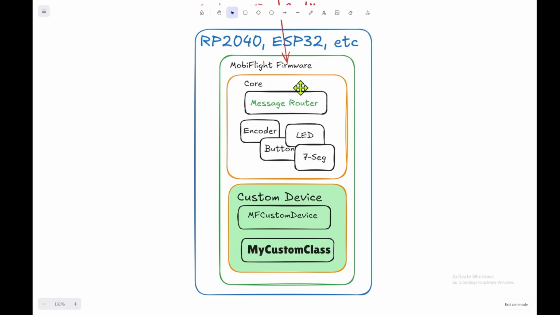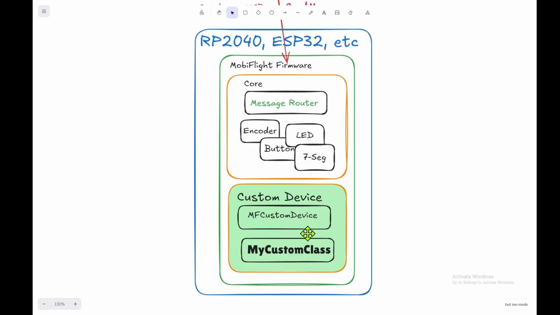device. That firmware consists of a couple major chunks for us. One is that core capability, which includes the message router, pulls data in, and then sends it out to all the different devices. Those devices could be ones that provide input, and the arrow should go the other way for those, like encoders and buttons, or devices that display, like LEDs or 7 segments, or our custom device. Right now, the custom devices are just that, just display devices. They cannot send information the other way unless you do some tricks.